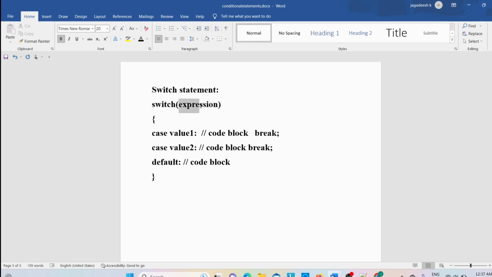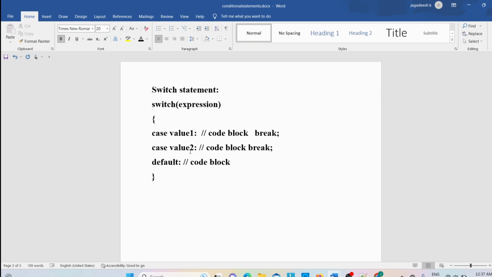So you have a switch statement and an expression. If the expression matches the value 1, this block of statements will be executed and it will come out from the switch statement. If it does not match the value 1, it will be compared with the value 2.